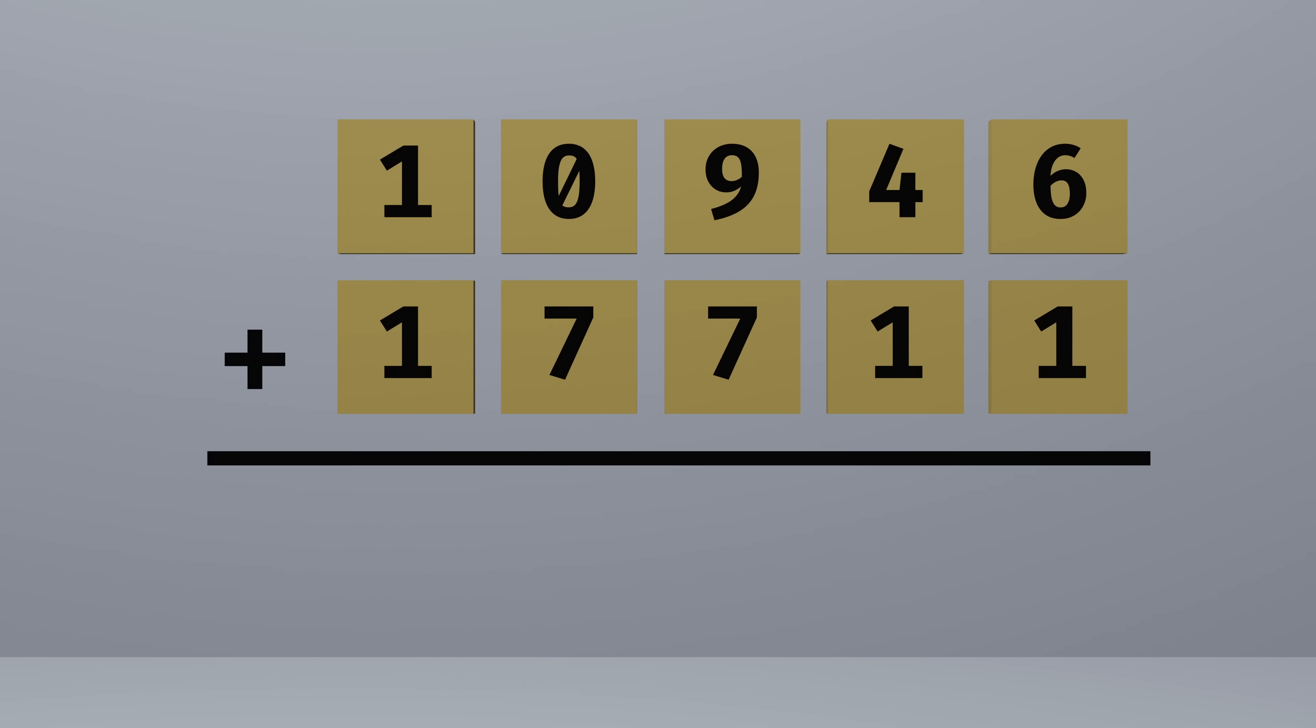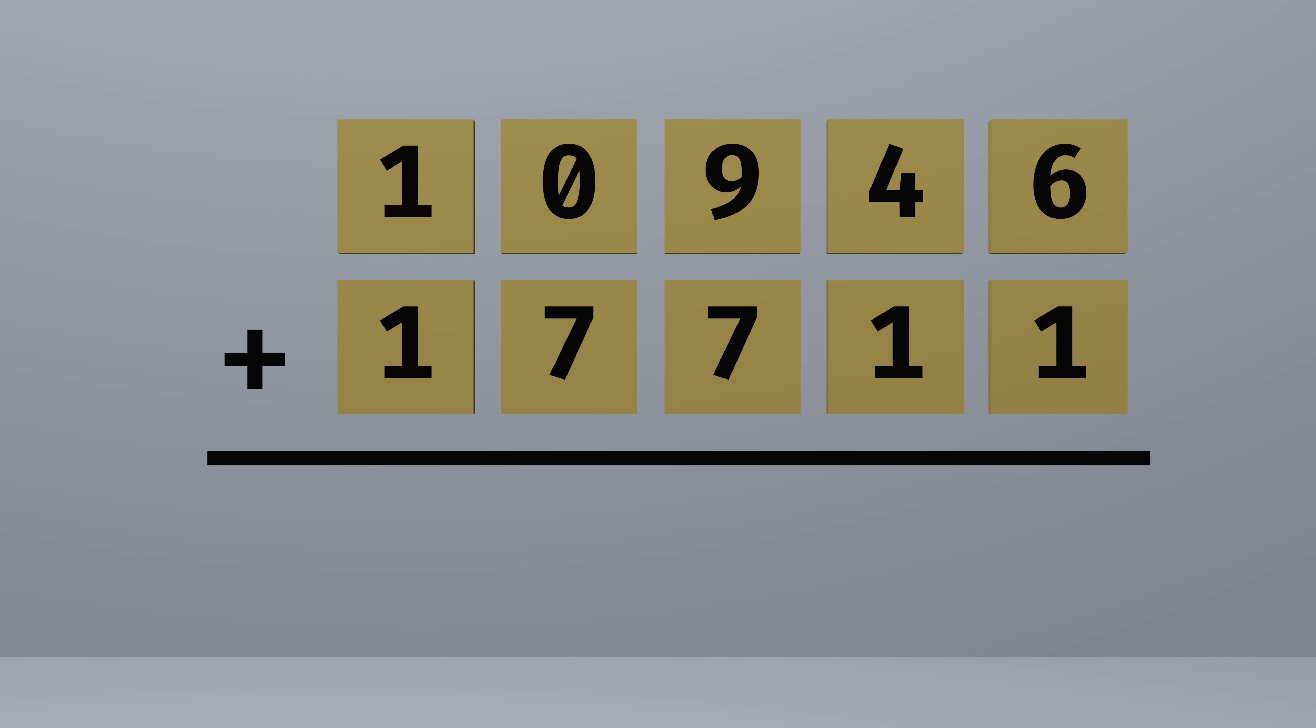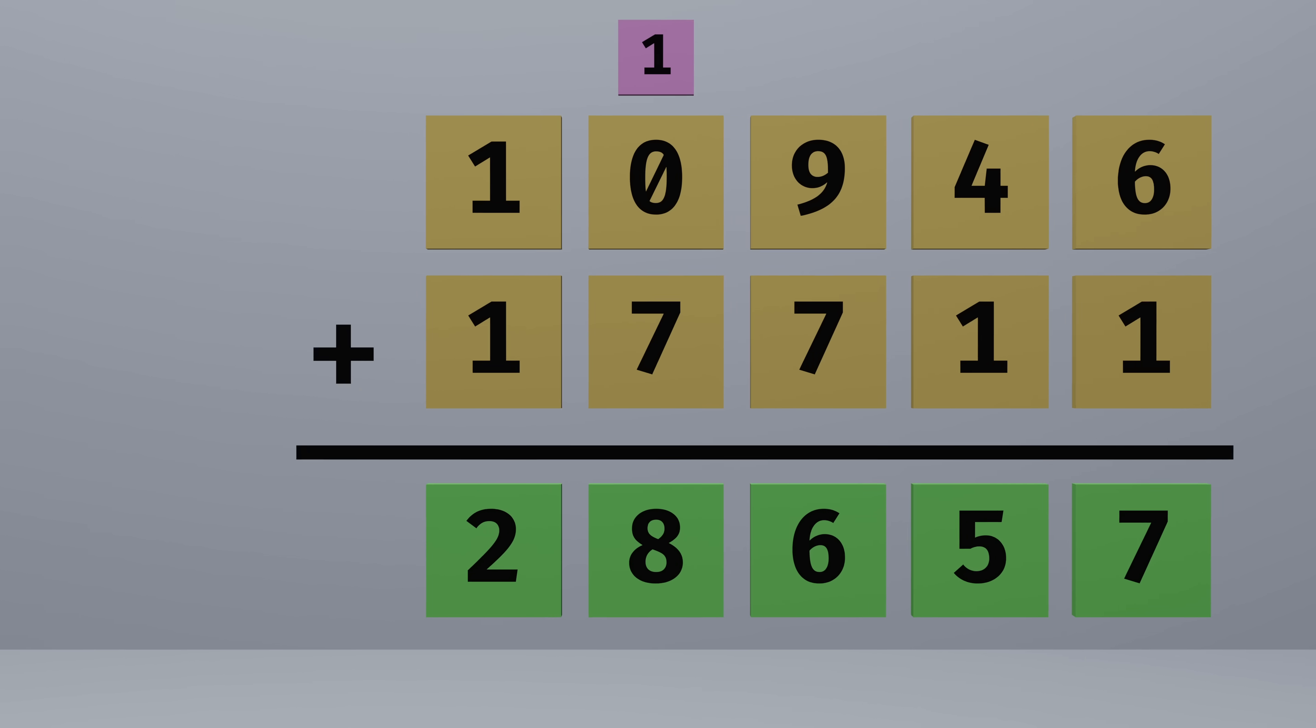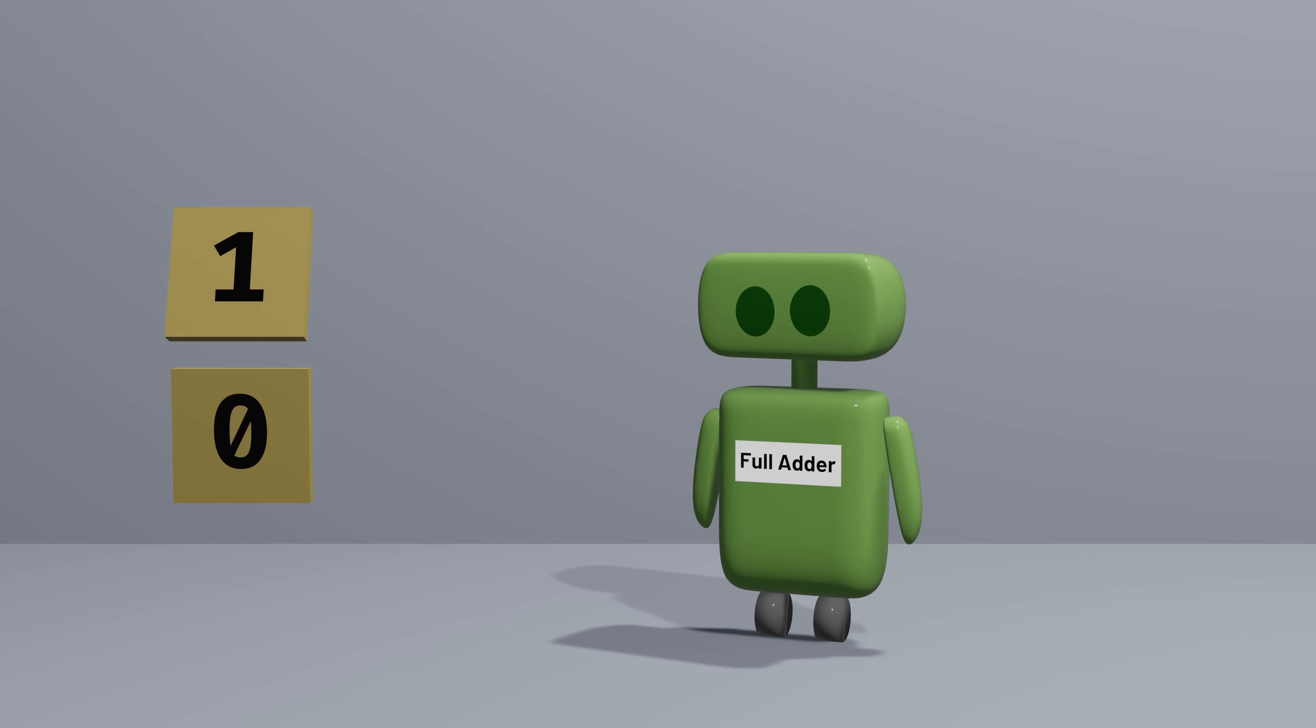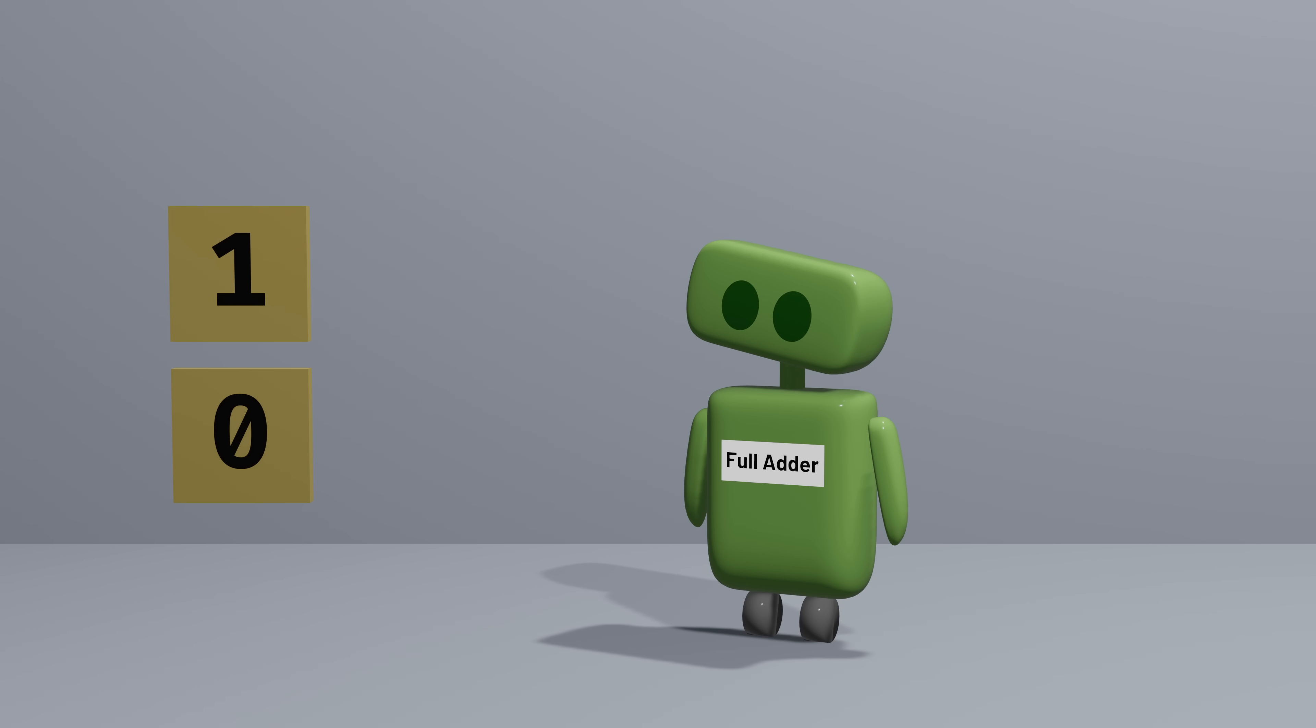The basic strategy is not all that different from how people add numbers. If you are given two numbers to add, you probably add them a pair of digits at a time. Add the first pair of digits, then the next pair, and so on. Sometimes you might add a pair of digits and be left with a carry that then affects the addition of the next pair of digits. Computers do the same thing, just with binary bits instead of decimal digits.